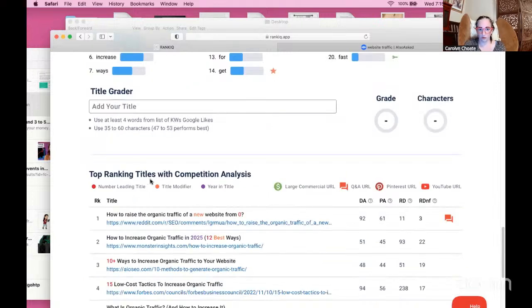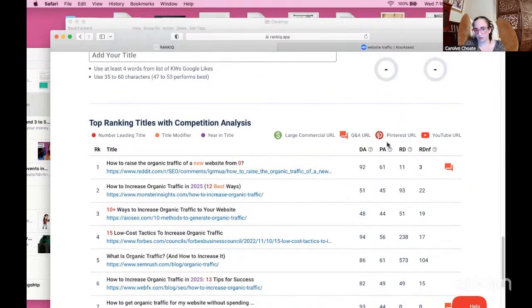Top rankings for competitors. So it shows some of the titles from competitors and what their domain authority is and what their page authority is. So that's more specific. Domain authority, whole website, page authority, that particular page. Referring domains, the number of backlinks, basically. And referring no follow domains, unique domains linking to a specific page that are no follow links. Oh, I didn't really track that.